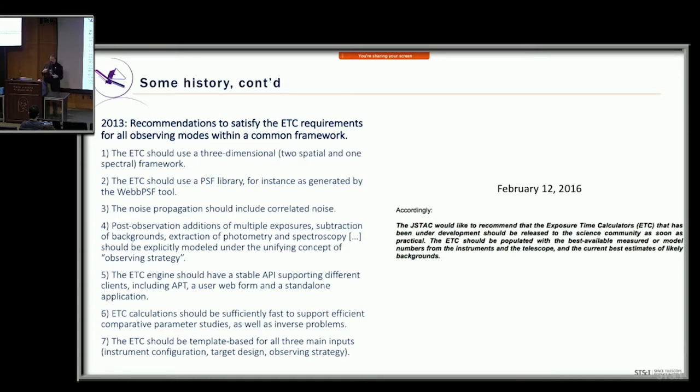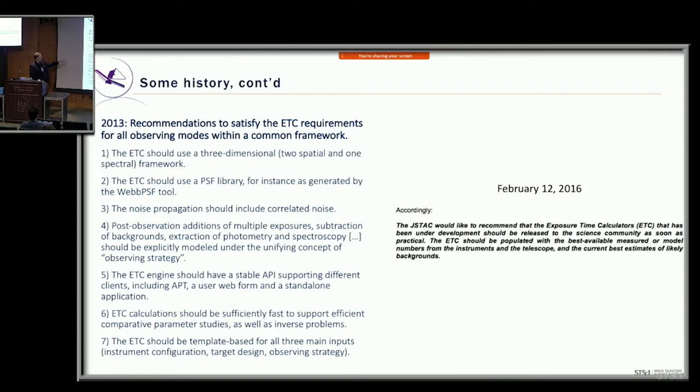Now, there are ways to mitigate that with the readout detection. There's been a lot of work dealing with that before the data actually becomes available, using different readout modes, but still, there are correlations in there. And so we wanted the ETC to be able to handle that, so that every pixel is not independent of the other in terms of its noise properties. And we'll get back to that a little bit.